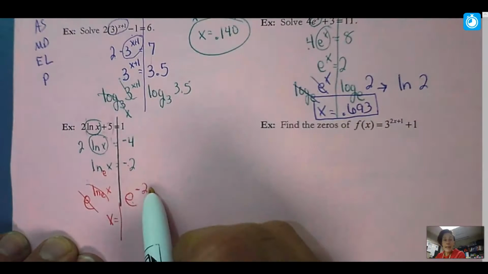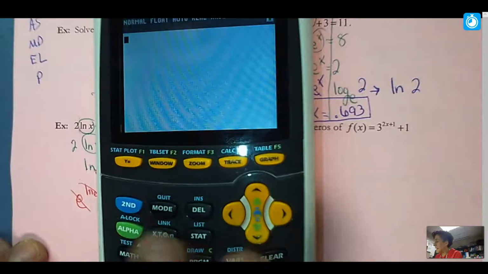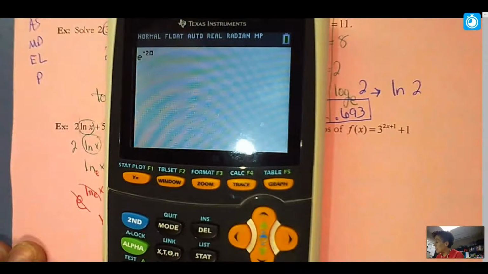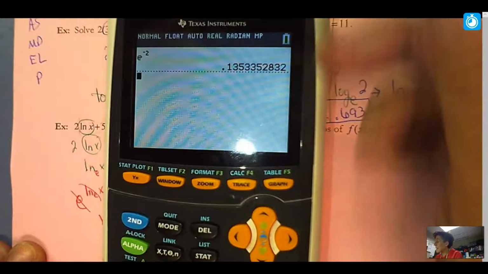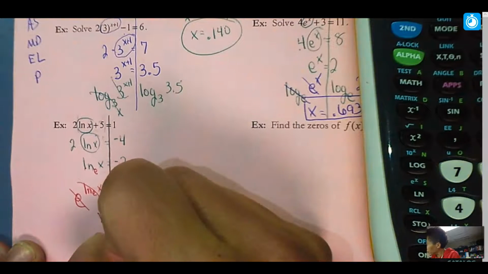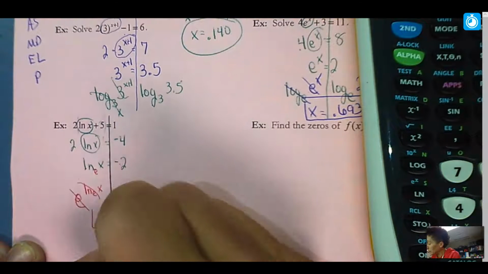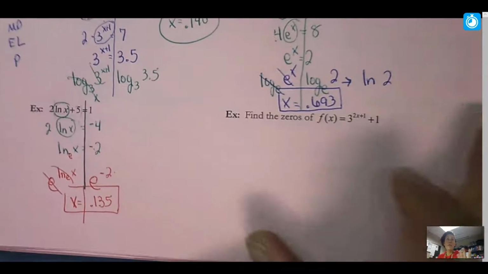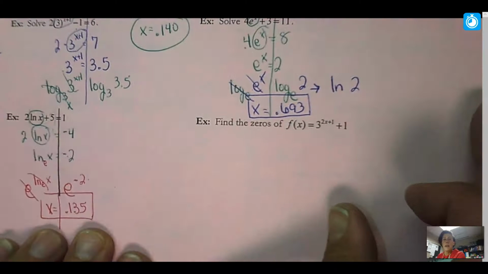And now e to the negative second power, that's just something I type into my calculator. I hit second ln to get that e to appear. I type in a negative 2. And I get my answer, so 3 numbers behind the decimal. And I know this is a little weird, and we'll definitely do some more practice. In class, we would be working on the whiteboards.